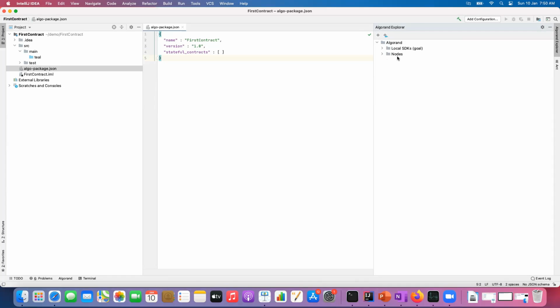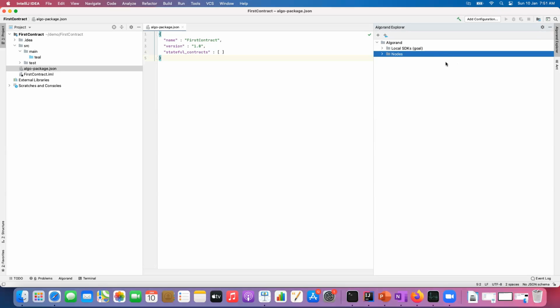But the second configuration option, nodes, are configurations which point to a running Algorand instance. You can deploy or install a local Algorand node on your local server or on a remote server, or you can also point to a PureStake.io node.